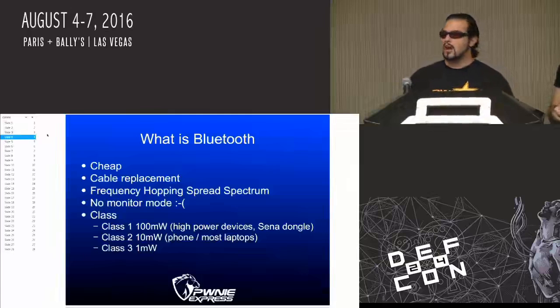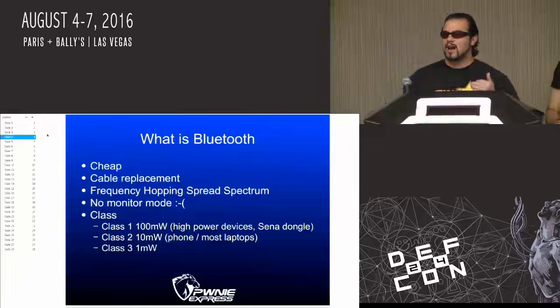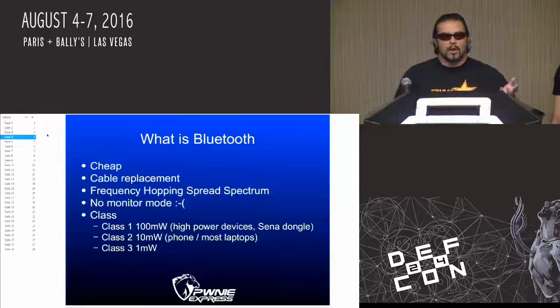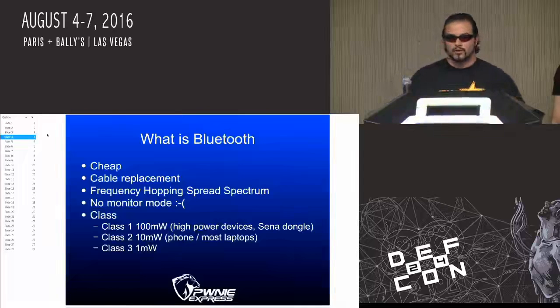What it does is frequency hopping spread spectrum. It hops 800 times a second to try to get away from interference and to not interfere so much with other devices. So you're actually going to be hopping constantly all over the spectrum, which, as you might imagine, makes monitoring it a lot harder. And that's really why there's no monitor mode on these pieces of hardware. It's very difficult to monitor this in the first place, and the target price of a Bluetooth radio is about 5 cents, and none of its normal operation requires that kind of monitor mode, so why would you ever do that? Increasing component cost is just not something that's typically done for fun, so they didn't do it.